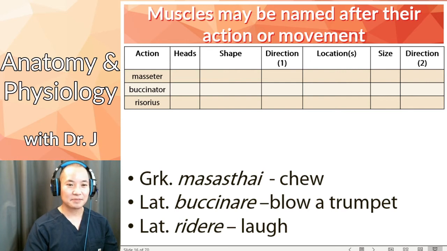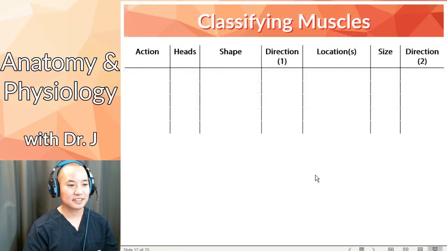action. Sometimes it helps to look at the etymology and look at what the actual word is, especially if you've taken any Latin-based languages. Sometimes you might have a head start because those Latin-based languages actually carry over the same root word to their modern form. Okay, so then classifying muscles.